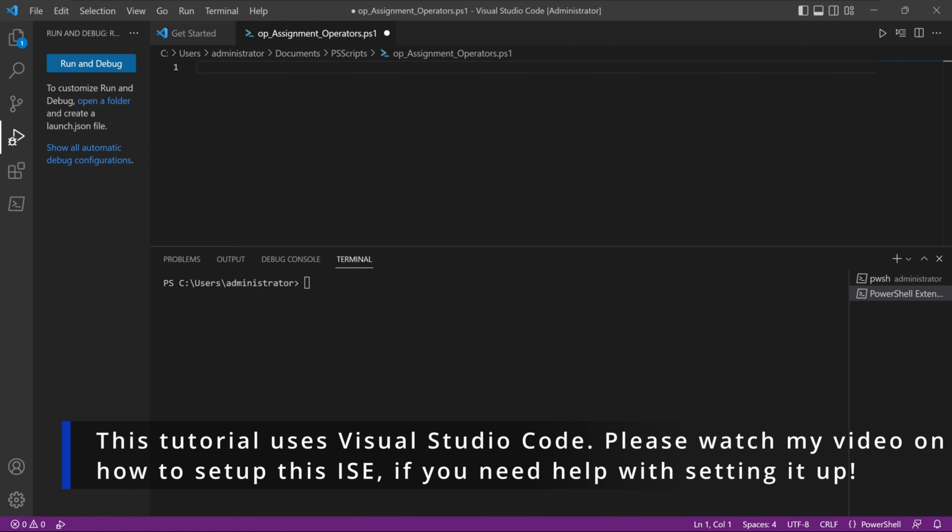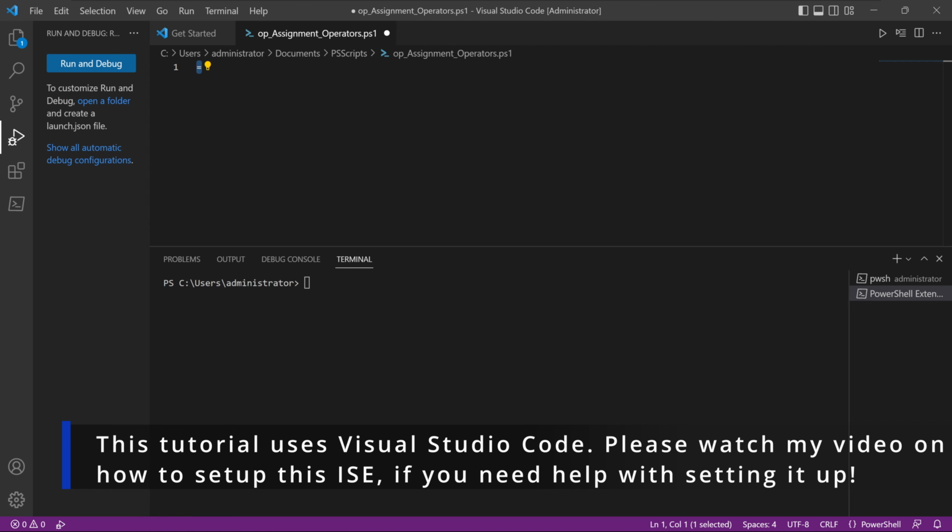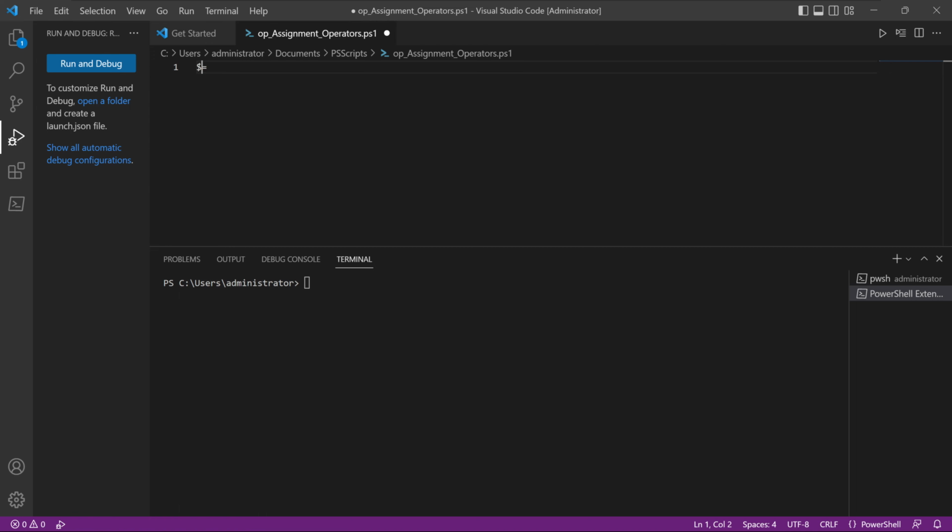Recall from the very beginning of this tutorial series, I introduced you to the assignment operator as this equal sign. I have used this equal sign to assign values to variables throughout our lecture series. For example, if I create a variable called number value, and I use the assignment operator, and on the right hand side I say 2023, what this assignment operator is doing is it takes the variable from the left hand side and assigns a value of 2023 to the variable.